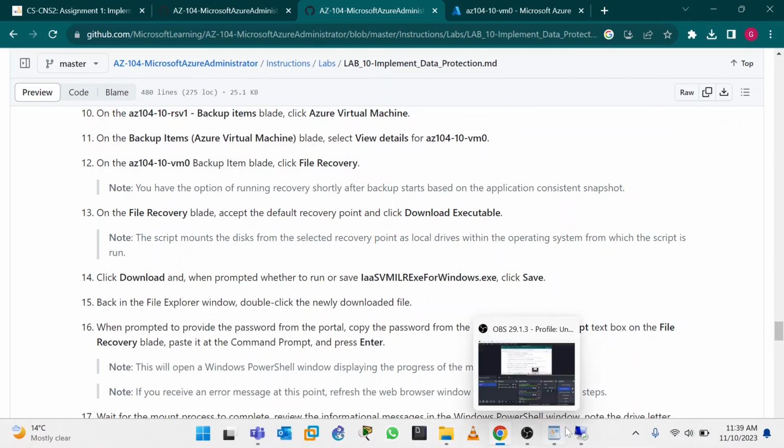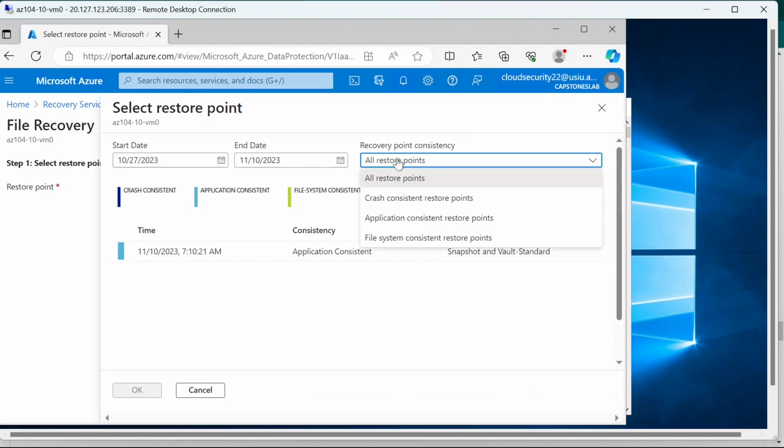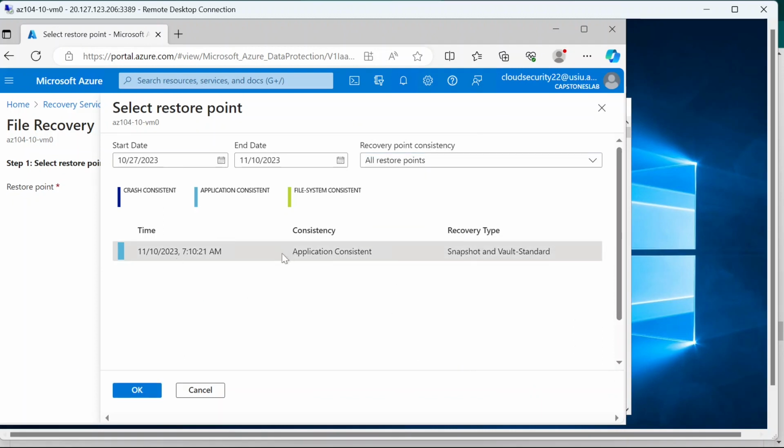Okay, so let's go back into the RDP session. Start date 27. End date. Okay, that's okay. Recovery point. I think all restore points, that will do. Then I'll select that.